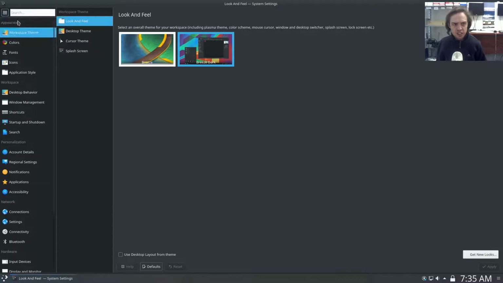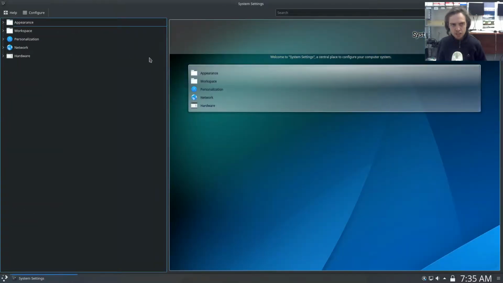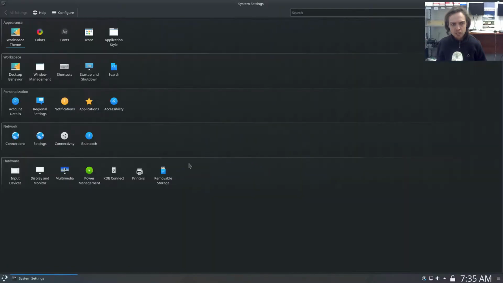And as always, you don't have to use this layout. I think it's here under configure, yes. And then you can switch between different styles as well as the original with what they previously had. Yeah, so you are not stuck to it. If you have used this layout and you want it, it's there for you. It's quite cool.